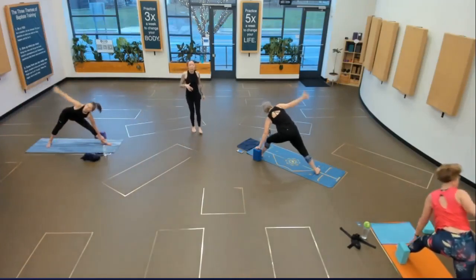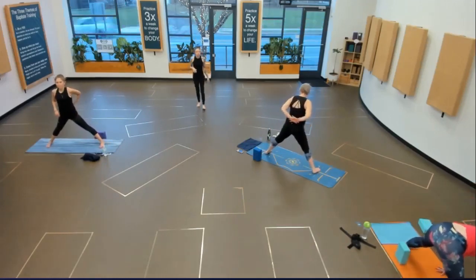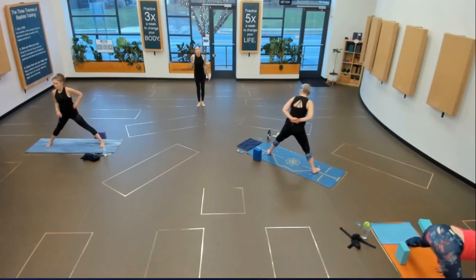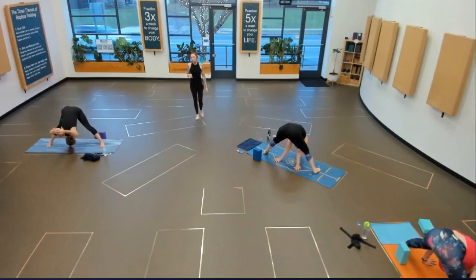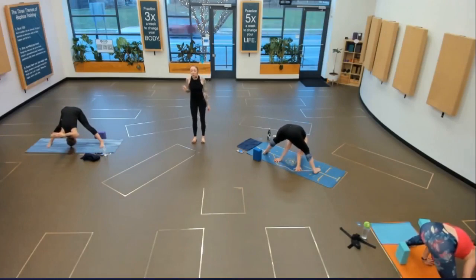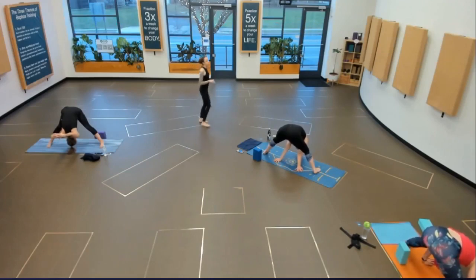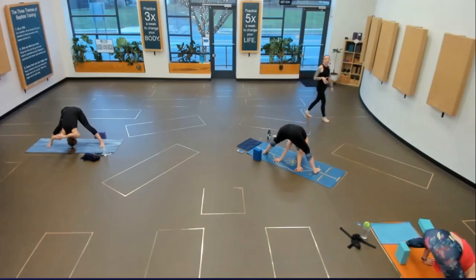Side facing, wide leg forward fold, 10 toes to the right side of your mat. Take your fold. Again, little bend in the knees. If your knees are like mine and they automatically want to lock, lift your toes as a reminder to your knees to stay bent. Nice. Now let the head drop here. Let your shoulders round forward if you're not taking the bind.